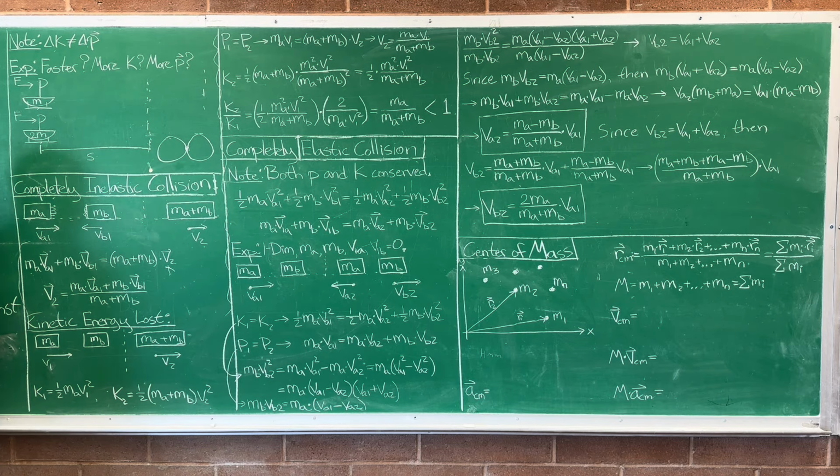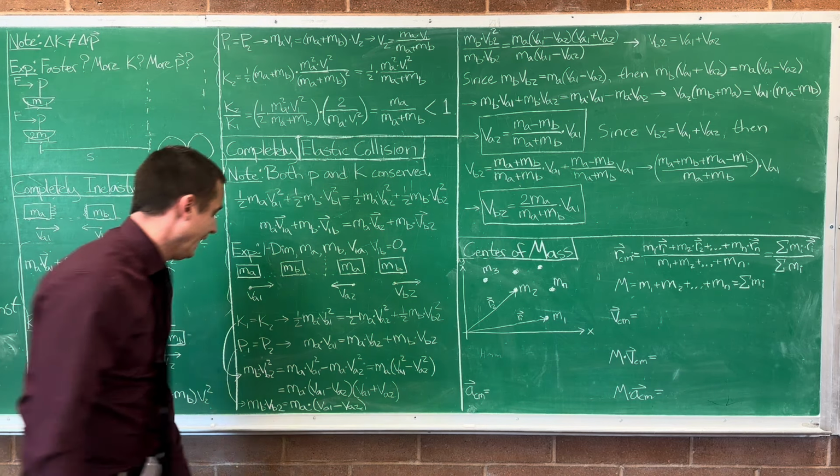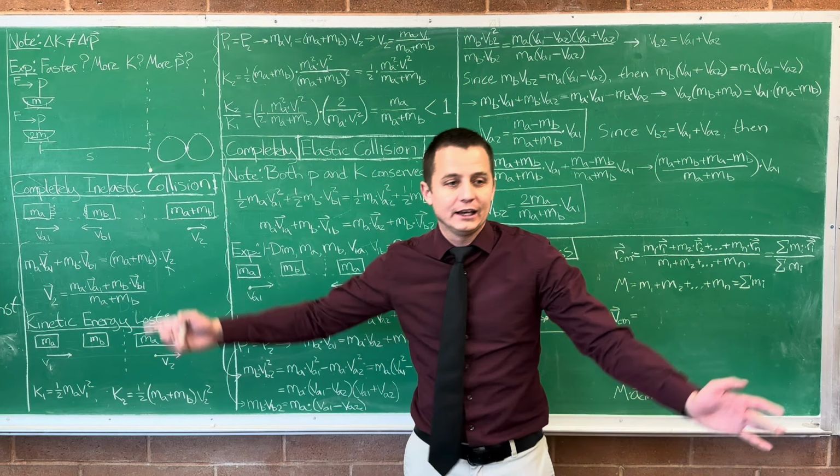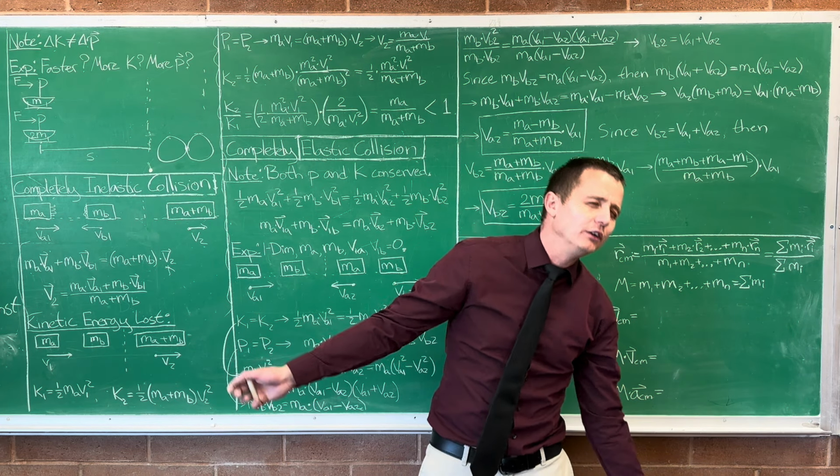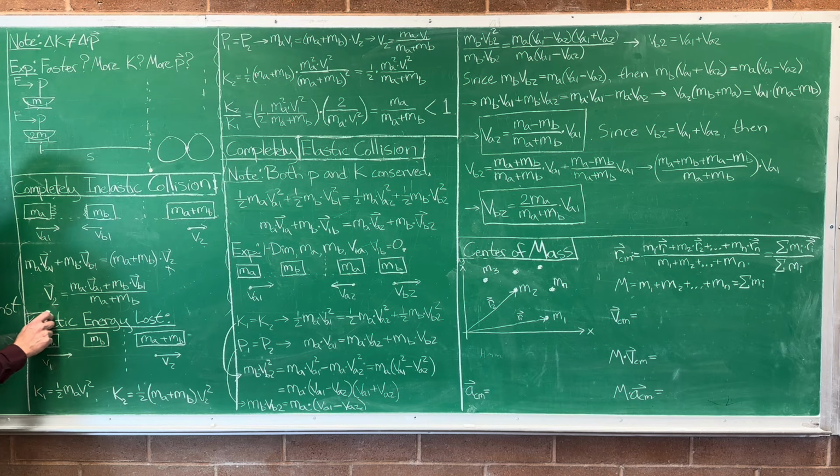Good so far? Okay, now let's not just say kinetic energy is lost and use our intuition. Let's prove that kinetic energy is lost in these types of collisions. Just to keep it simple, here's the case we're going to look at. I'm going to say object A collides into object B. We're going to say that object B isn't moving.